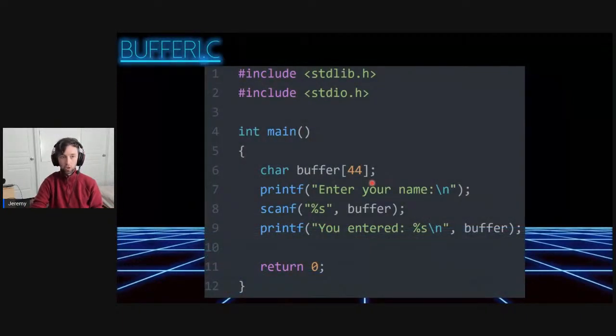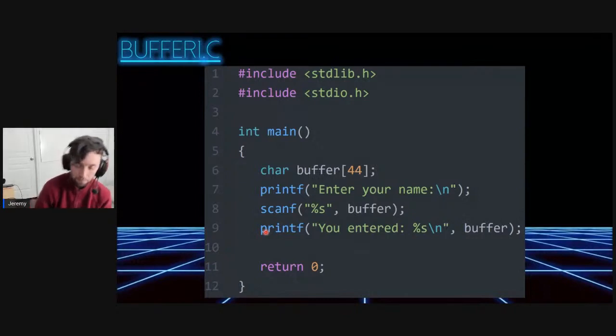And also, you can try buffer one. So buffer one is the exact same program, except for one thing. It's going to use scanf. So the last one used the gets function. This one uses the scanf function. So play around with those two programs. You should be able to get them to give you different answers to this. They should print different things out with the same input and see if you can figure out what they're doing to print out different things.